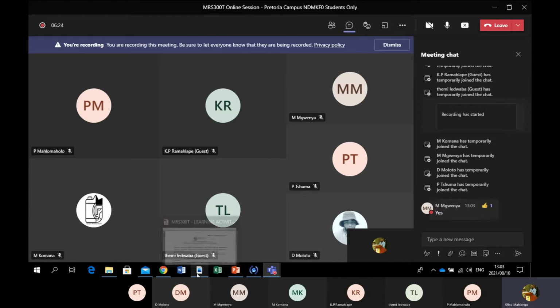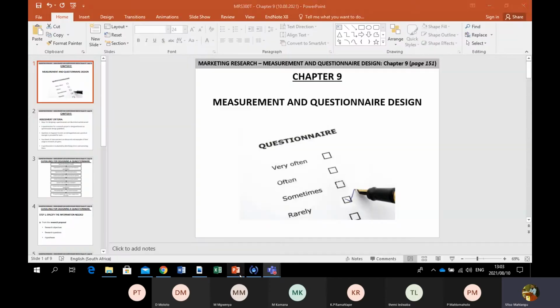Okay, so Chapter 9, we are also going to use the textbook, so it will be a good idea to have a textbook in front of you because you'll need to highlight as well as indicate where we get this information. Questionnaire design is part of your project in the WIL program. You've got a second semester subject called WIL, which stands for Work Integrated Learning.